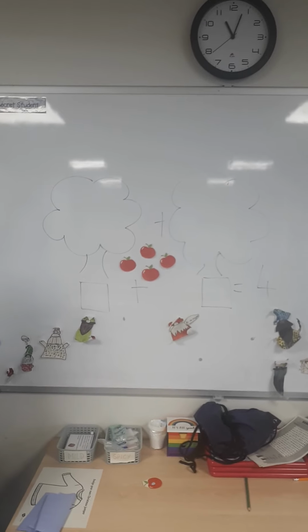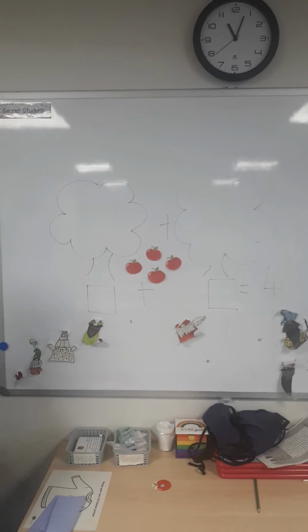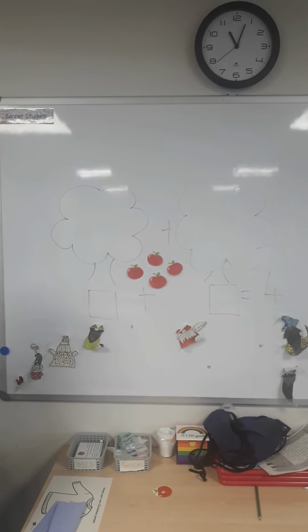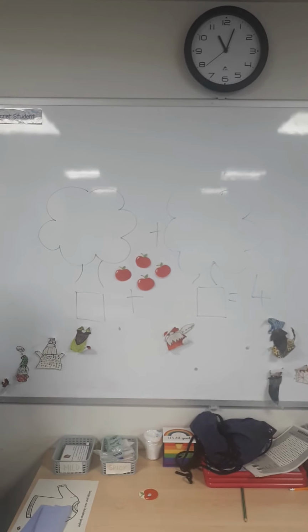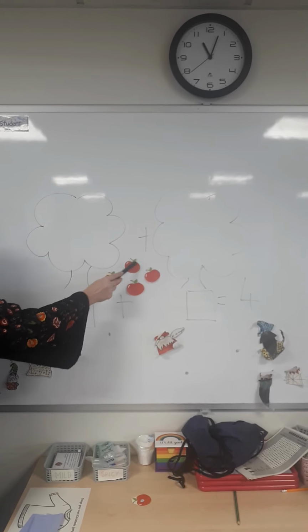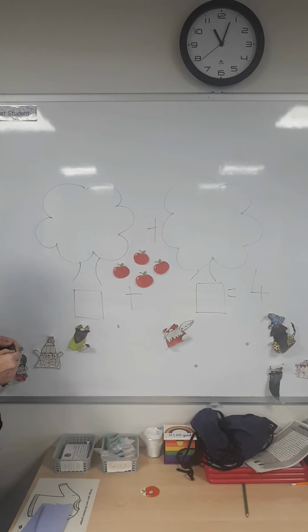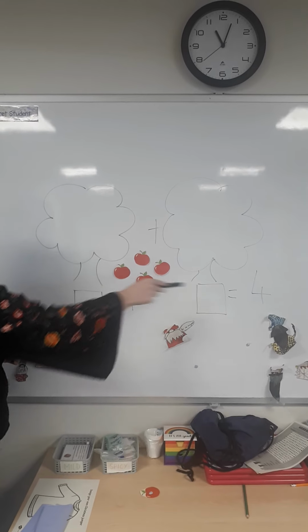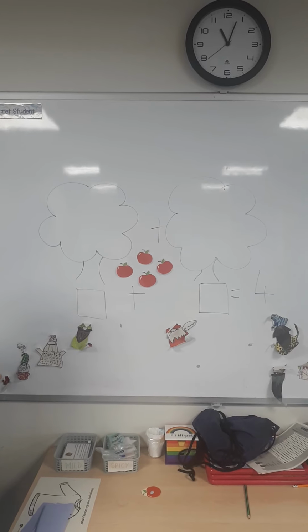Girls, today we are going to be looking at the addition stories of 4 and 5. Addition stories can also be called fact families. So we are looking at the different ways of making a total. So over here you can see I've got 4 apples, and down below I've got my sum, so 2 different numbers that equal 4. Remember, the answer has got to be 4.